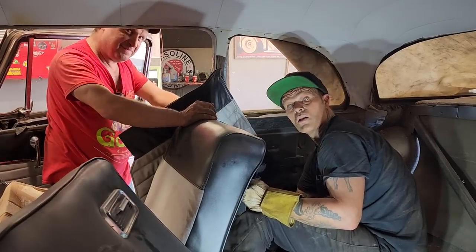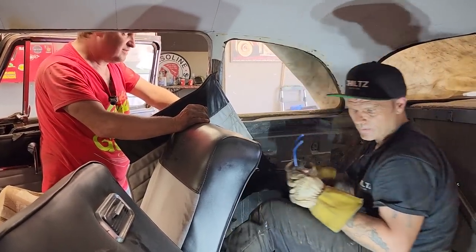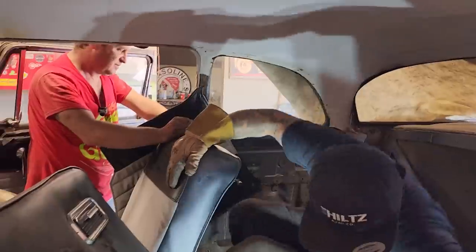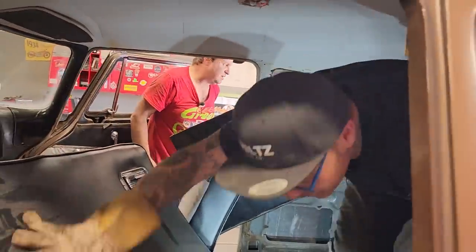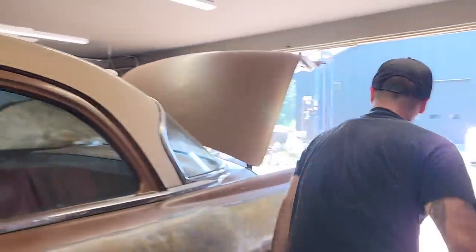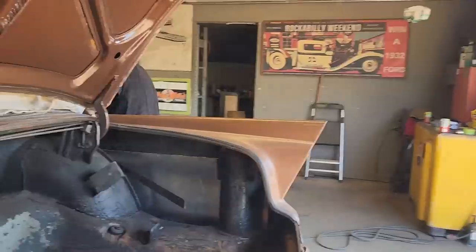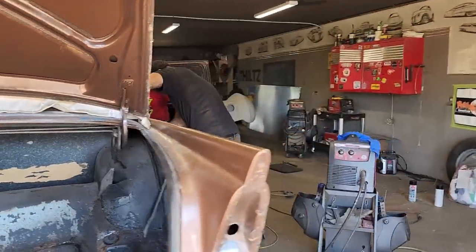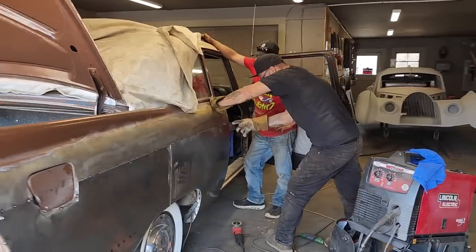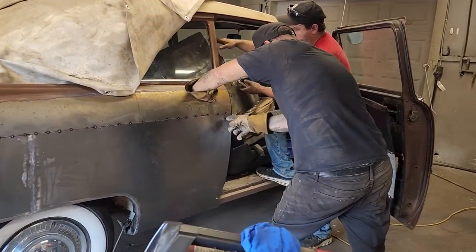Huh? Channel locks. What's that, sweetheart? Channel locks to twist it. No, this is what we're going to do. Can't get up in there very good. Die grinder? Now I just have to cut it, that's all. I cut it all the way along there. Now I've got a 2-inch.